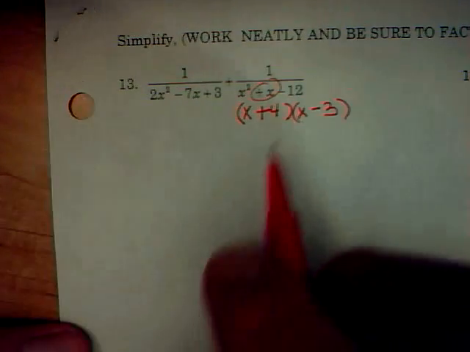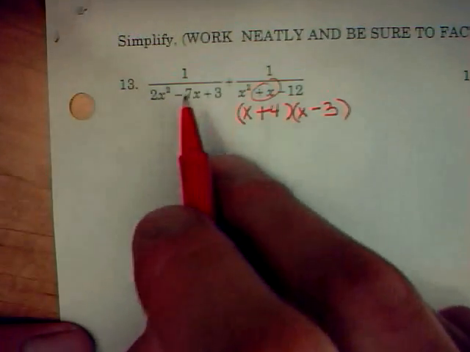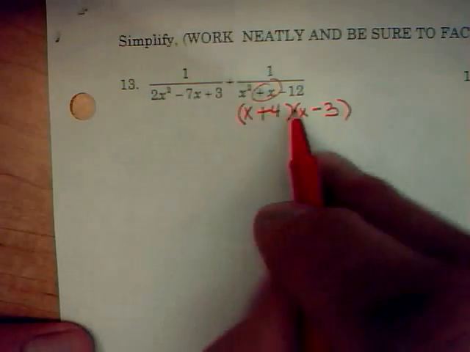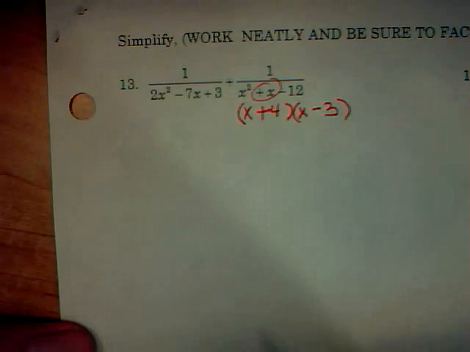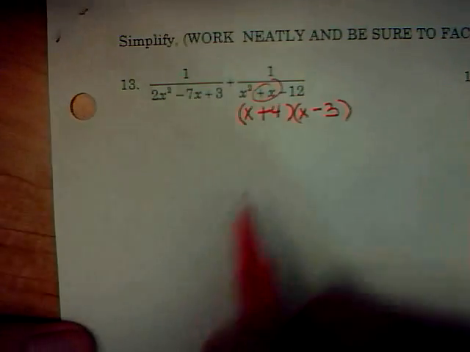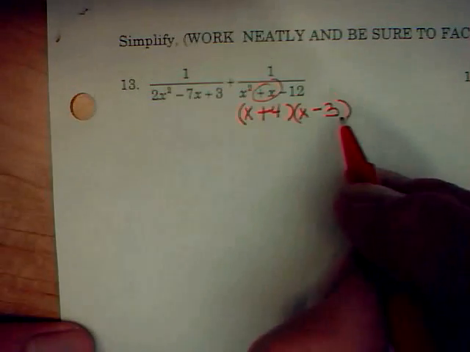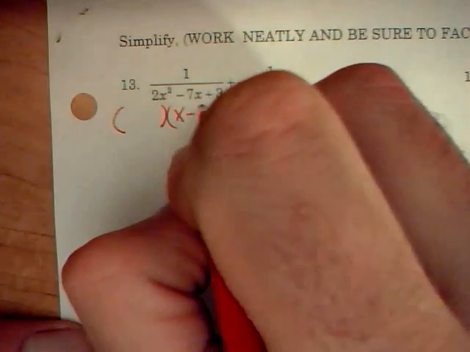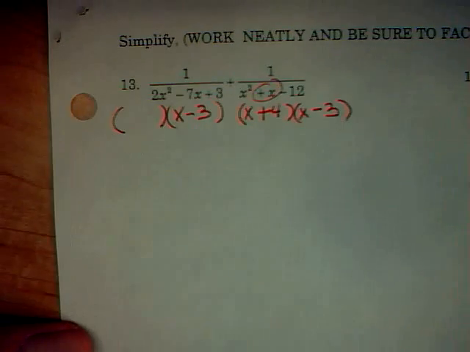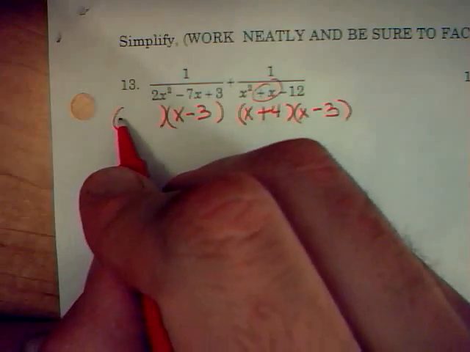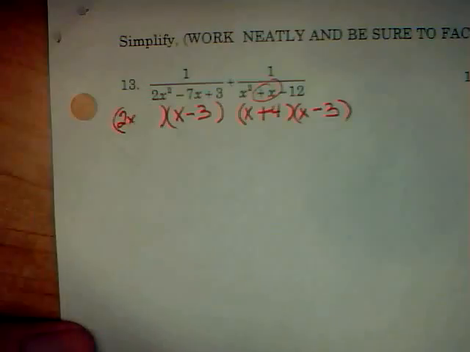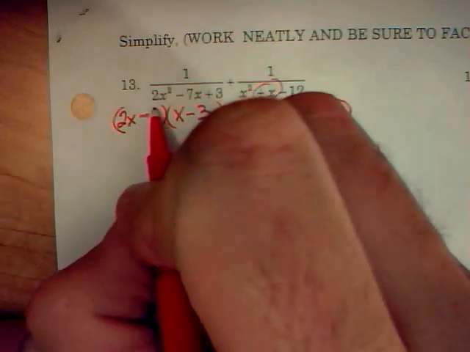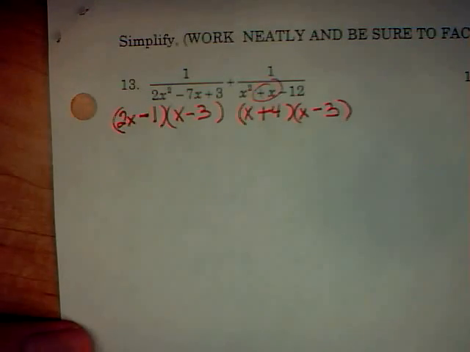Okay. Now, as you're factoring the first one, we know there's a high probability that they may share a common factor already. So we know 4 doesn't go into 3, but we know this negative 3 would go into 3. So I'm going to go ahead and try that. I'm going to leave one of these factors as an x minus 3 and see what the other factor would need to be. Well, x times 2x would get you the 2x squared, and negative 3 times a negative 1 would get you a positive 3.